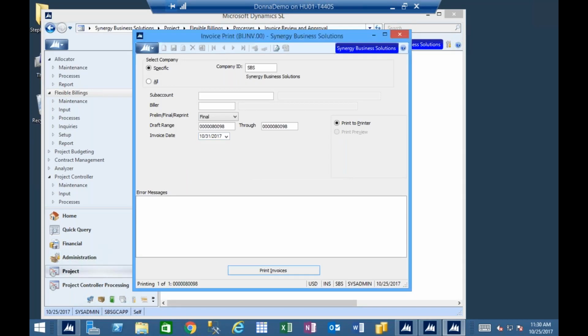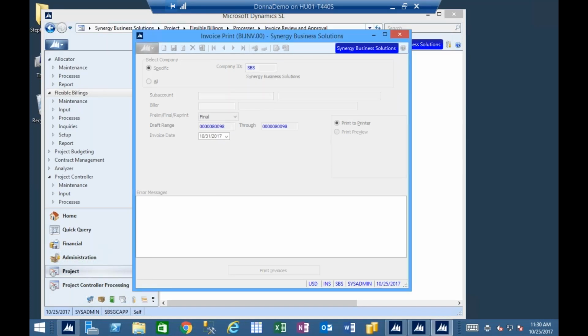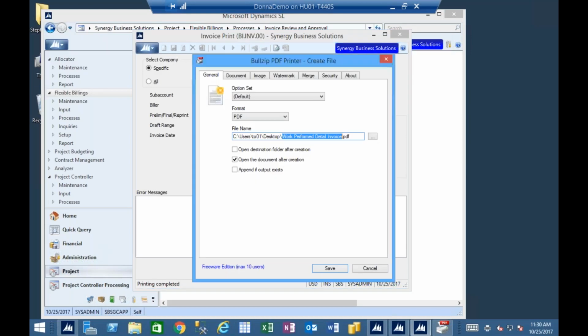You're going to see I am printing to a Bullzip printer, so it'll pop up here quickly. I do get questions about this invoice printing process because I'm sure that you've noticed, even though I've done a really good job talking through it, it's not super speedy. The invoice format associated with the Crystal report that's associated with the invoices is pretty big, and so therefore it does take a little bit of time to print.